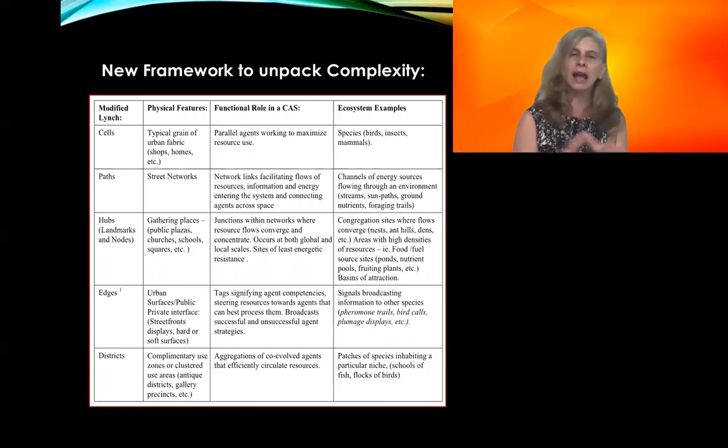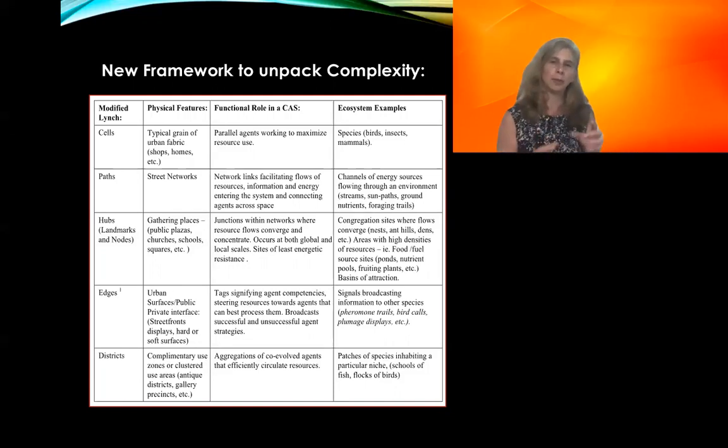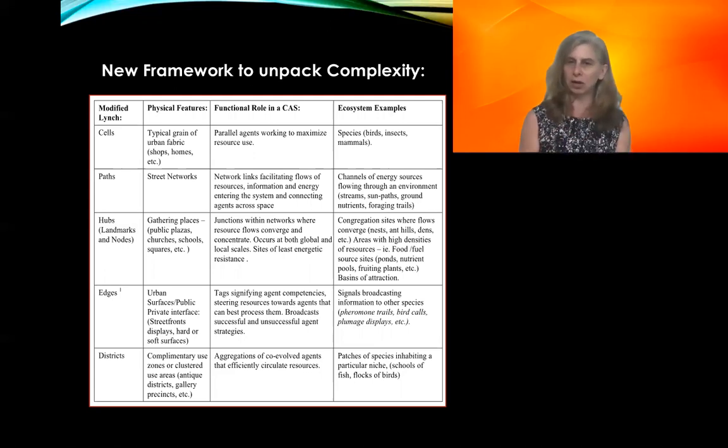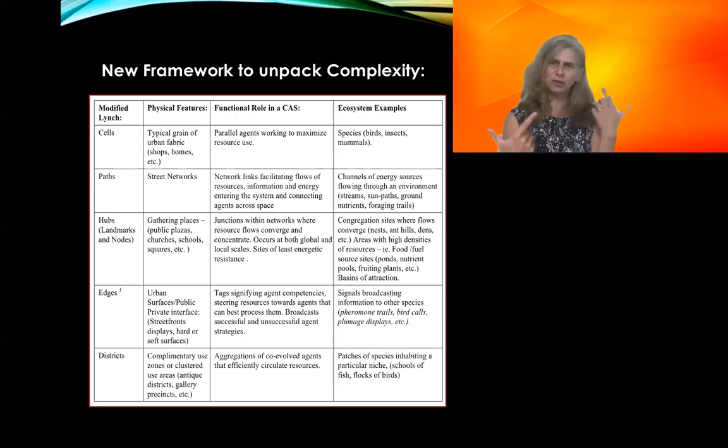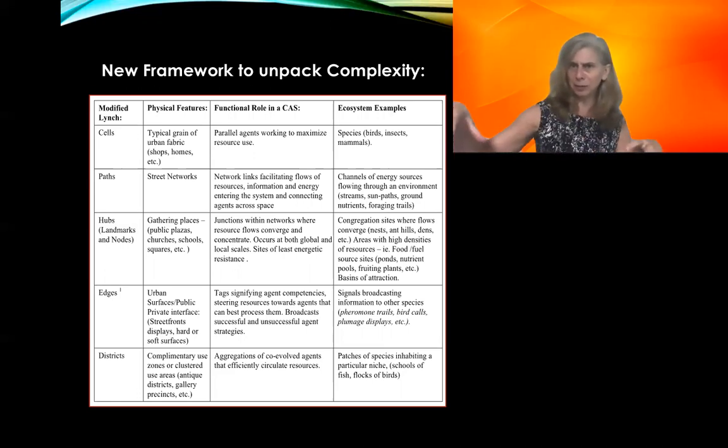co-evolved agents. And maybe I haven't spoken enough about why this aggregation of co-evolving agents is better. Say you have 3 restaurants in a town of 300 people. Are you better off putting the 3 restaurants separate so that they are equidistant from 100 people each? Or are you better off bringing them all together so that they're close to one another? And intuitively, you might think you're better off distributing them spatially.